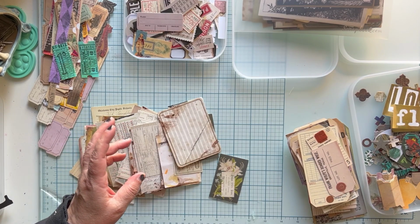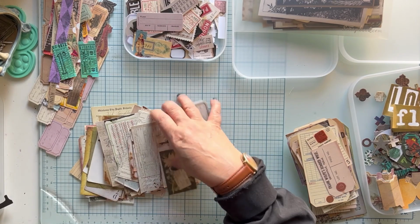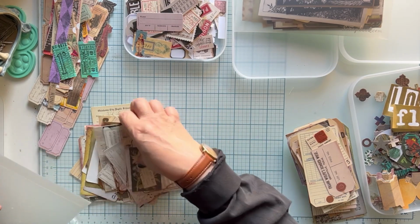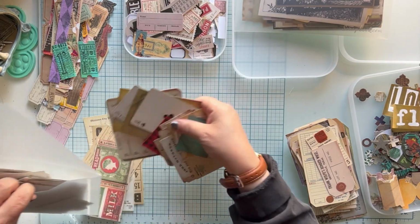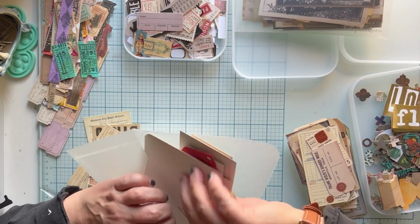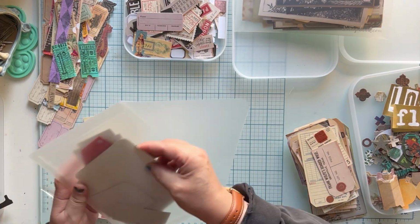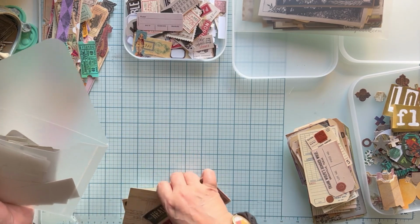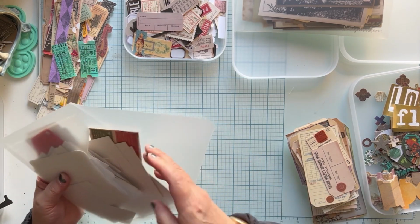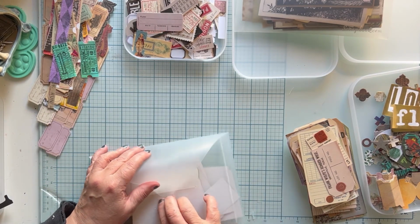1, 2, I feel like the count. 1, 2, 3. And that is a really good size for me that I use a lot. So that makes me happy. Okay, here we go. Perfect.